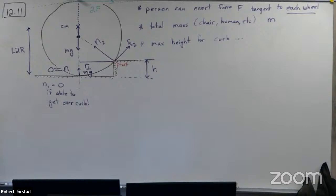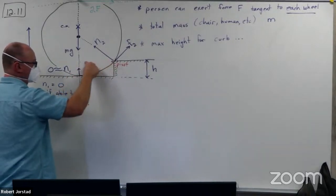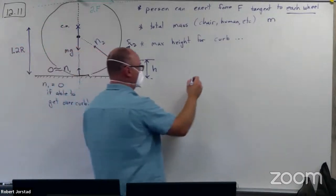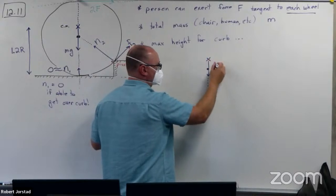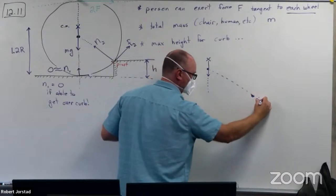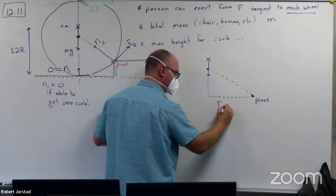It's messy, isn't it? Any suggestions for what I should do instead of trying to do all this in one picture? Draw some extra pictures. This is too much. I can't do all this. I can't deal with it. So I'm going to draw a separate picture, right? Because then I'd have to do it for the, there's just no way. So let's draw the center of the circle, the center of mass. We know MG is this way. Here's my pivot point. This is R perpendicular for MG.